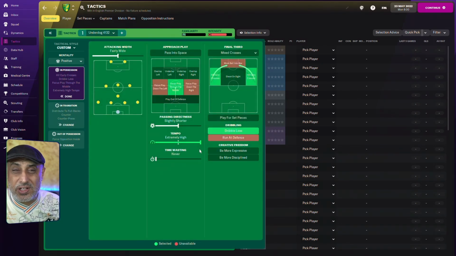I don't like play out of defense, especially if I'm playing a mid block. I do not want to draw too much pressure on ourselves, especially if we're not the stronger team. Then the tempo is extremely high. I want the players to make the decisions quickly. I don't want them to waste too much time on the ball. I don't want them to hang around, wonder whether this is a good pass or a bad pass. No, play the ball quickly.